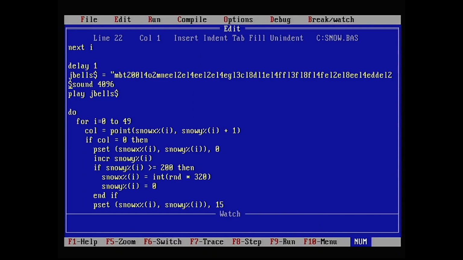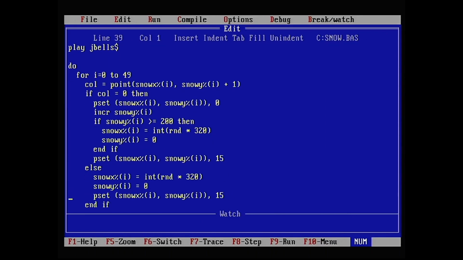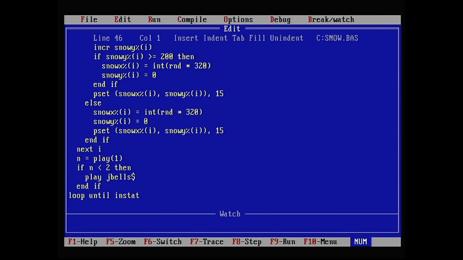And we have to increase the sound buffer because we have such a long song. So this allocates 4 kilobytes for the sound buffer, and when you do play, it will play in the background, which is nice, and we can still draw everything that's on screen. And it will repeat. We can query with the play function the number of notes left in the buffer, and if there's only one note left, I'm gonna restart playing. Let's take a look, shall we? And just like that, we have a very nice little greeting card.